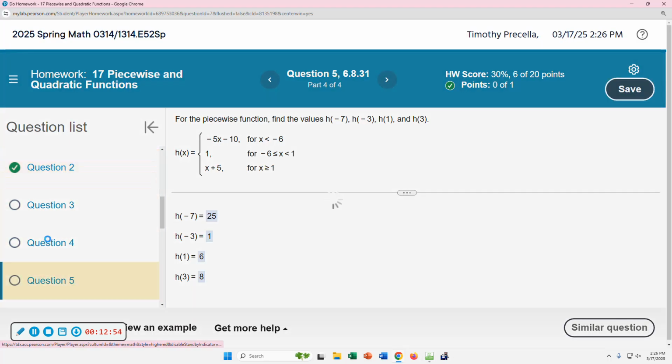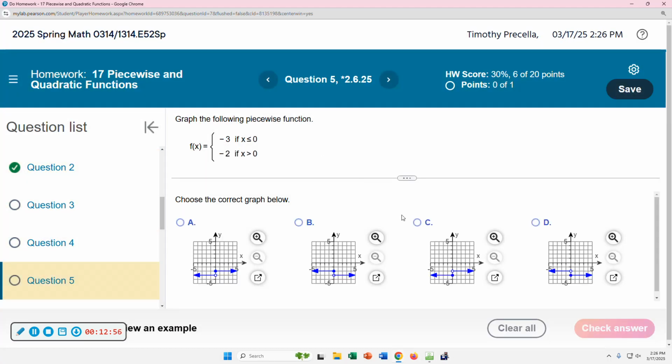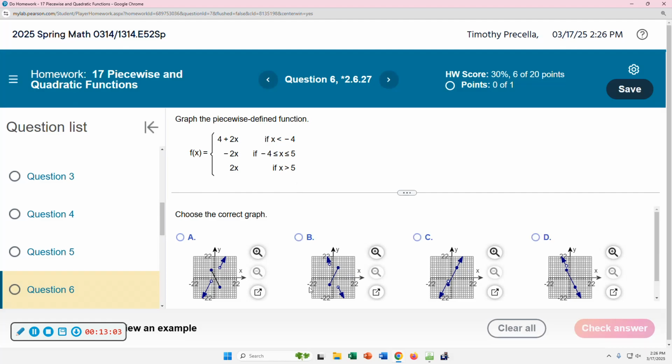Number 5. I think that's the messiest graph there is. No, it isn't. Number 6. We'll do number 6 first. We'll go back to number 5 in a moment. This is a 3-piece piecewise function. I'm going to graph each piece in a separate color to try to distinguish them. Hopefully you'll be able to tell those colors. Maybe if I turn on the light it'll help. We'll see. But first of all, this is number 6.